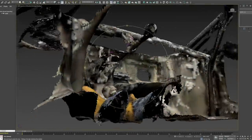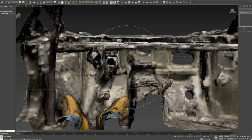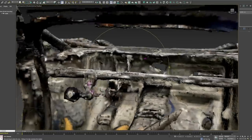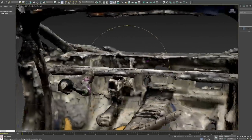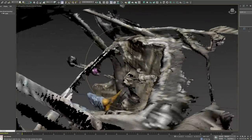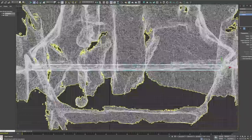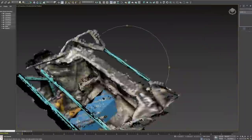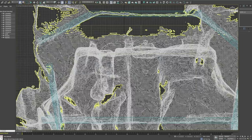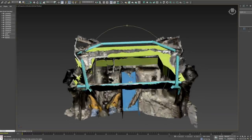We got the 3D model in the computer and I'm trying to get to the perspective of the driver - something like that is about what it looks like inside the car. Now this model is really messy so building off of it isn't going to be that fun. What I'm going to do first is a little cleanup work - I'm basically going to use cylindrical tubes to replace the tubes that actually matter in this design so it'll look a little bit cleaner and we'll get a better idea of what we're trying to build. I came in and replicated a lot of the tubing around the areas where the model was rendering best.